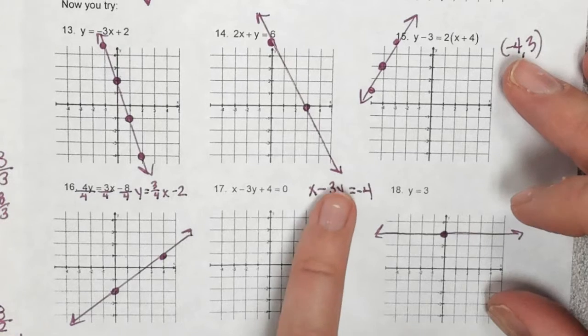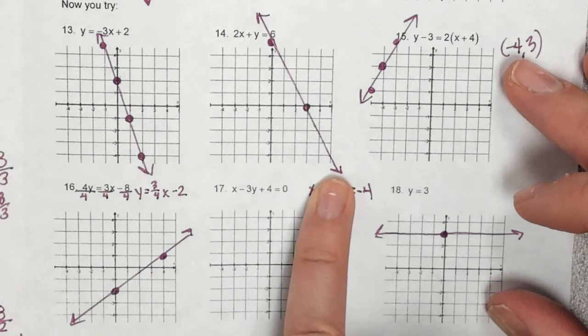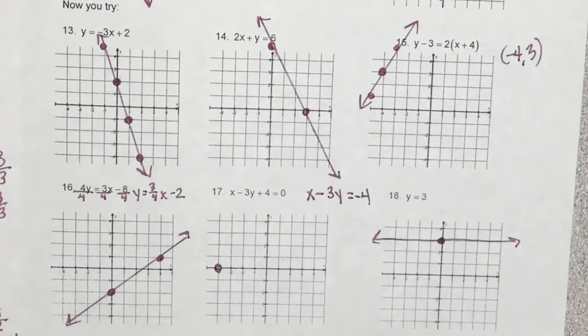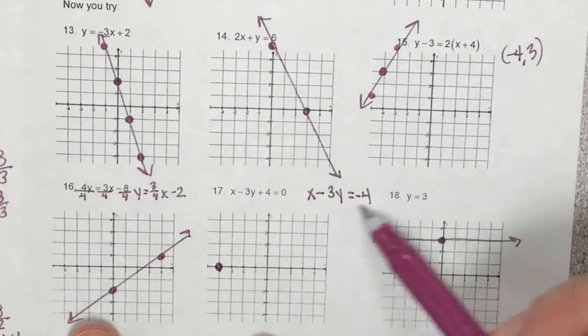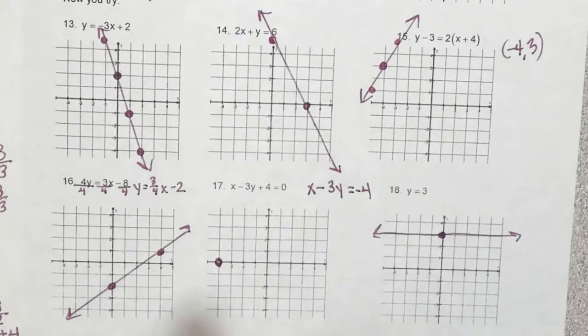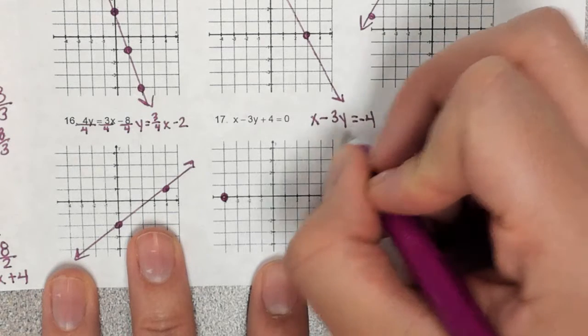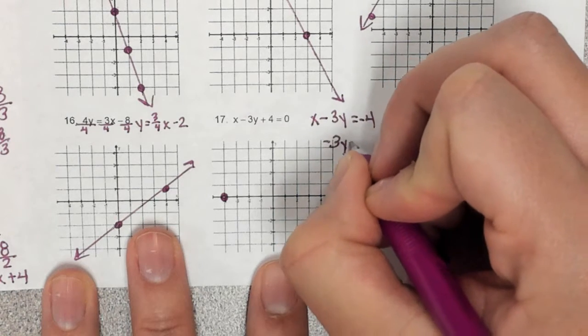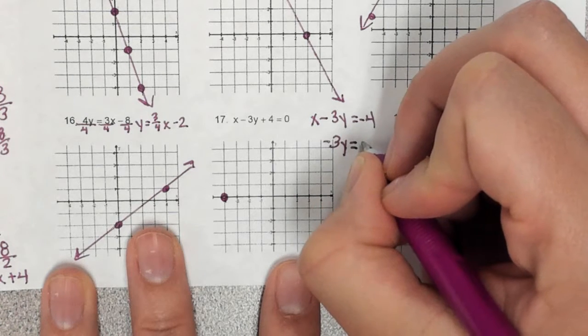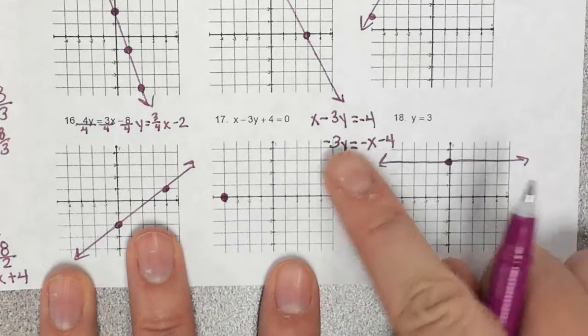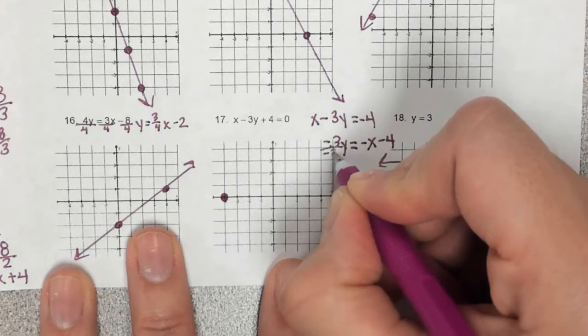And I can get an x-intercept. I have an x-intercept of -4. But the y-intercept's kind of ugly, right? So our y-intercept is 4/3, and I really don't want to graph 4/3. But if I figure out the slope, I can get the rest of that, right? So if I figure out the slope, all I have to do is move the x on the other side. We're not done quite yet, because I'm guessing most of us didn't get this, so let's make sure we are with us for this part. -x minus 4, because I moved the x on the other side, and then I can divide by -3.